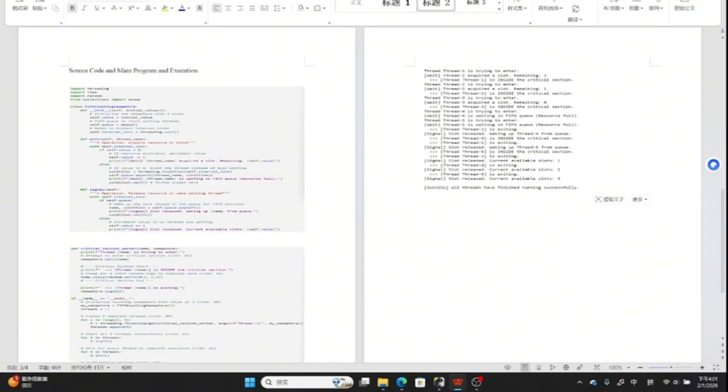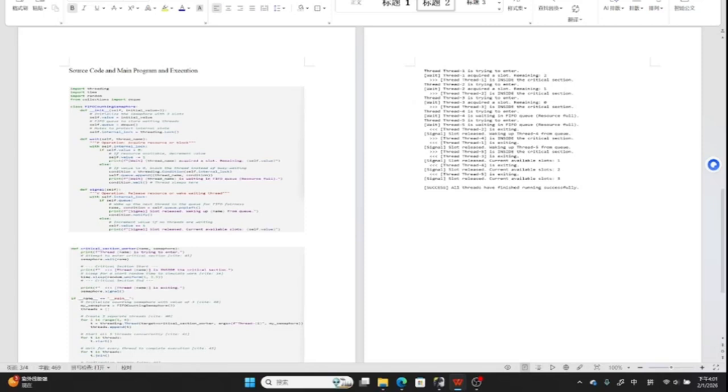And then, when the design works, we can compare the counting and the binary semaphore. We need to allow 3 concurrent threads, not just one. And FIFO prevents starvation. Threads are served in queue order, so none wait forever.